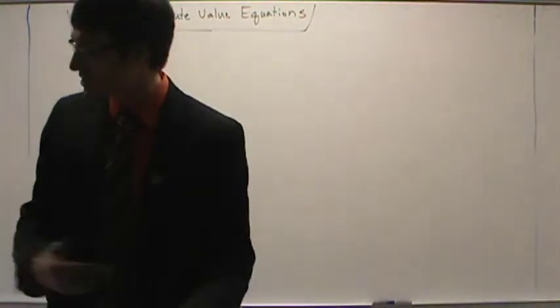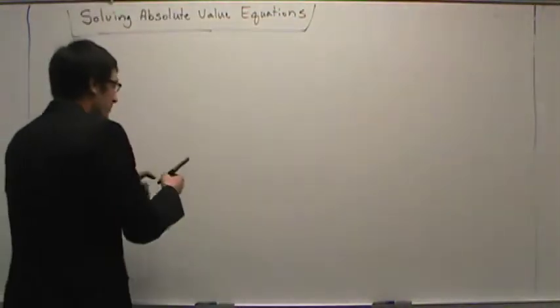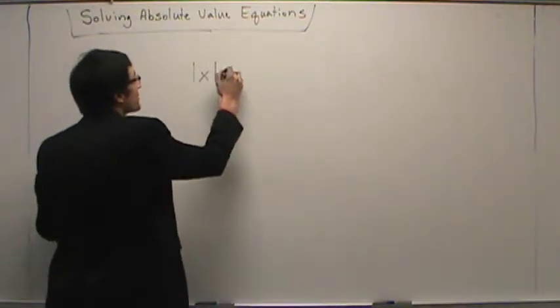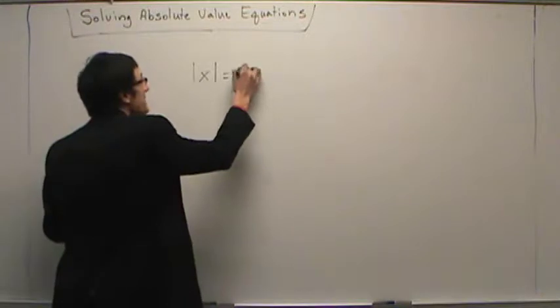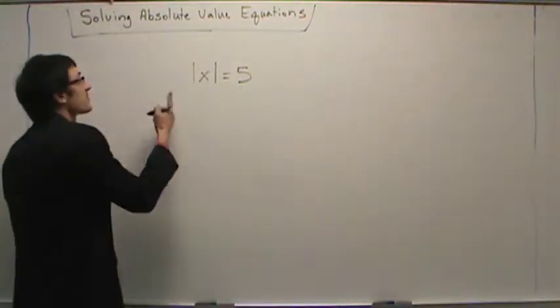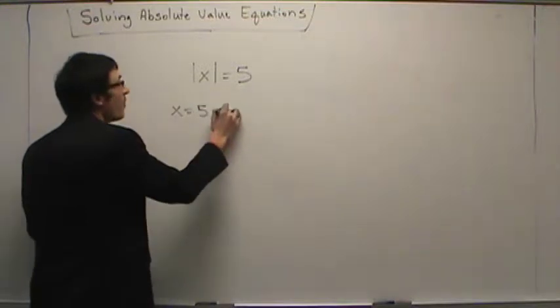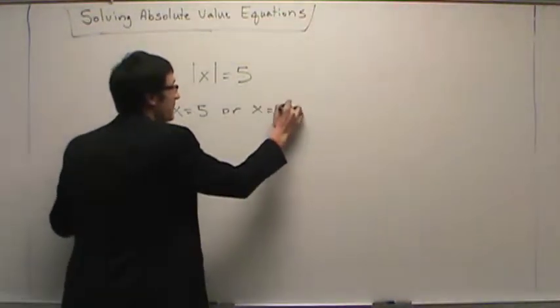So again, textbooks open to page 30, and we're looking at absolute value of x. First, something simple, something we talked about yesterday, we've already established this. Absolute value of x is 5. So we're going to say, okay, what can x be? Well, we already know. X could be 5 or x could be negative 5.